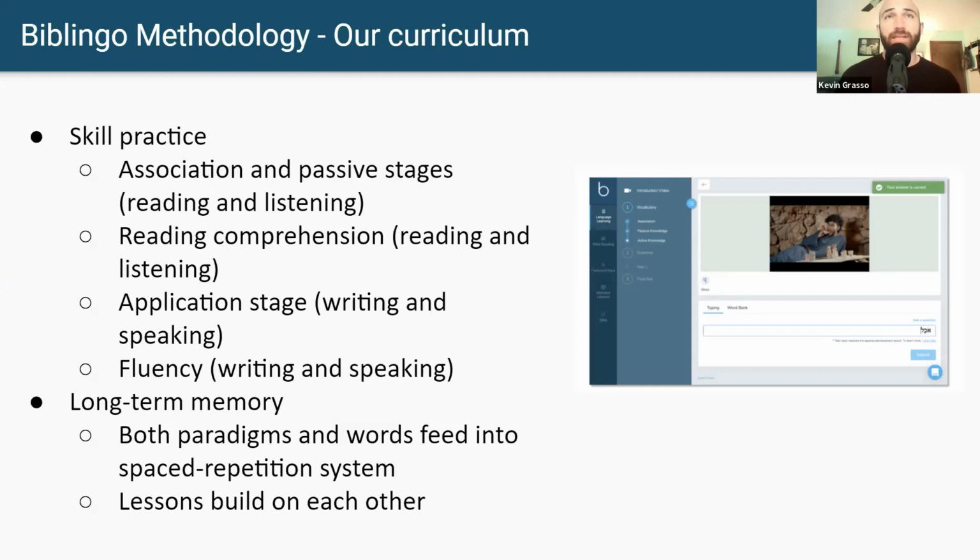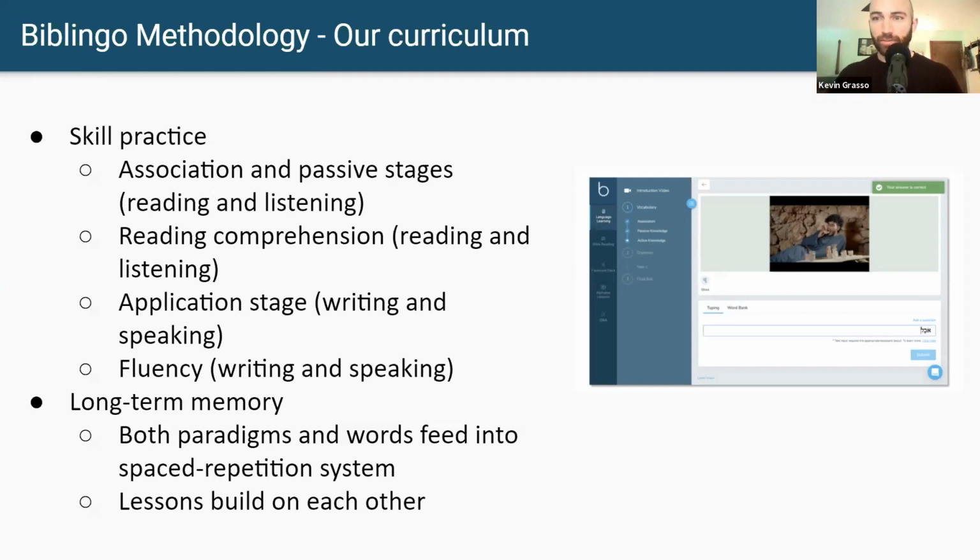So, and that's something, again, that's just to help you develop skills in reading and listening, right? We have the application stage, that will develop your skills in writing and speaking, and the fluency also in writing and speaking. So this is all going to make sense, right, when Nick does the demo and you see these stages.